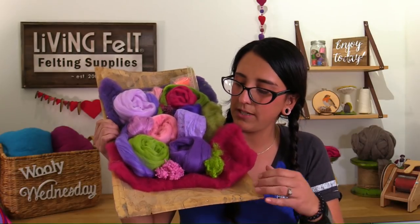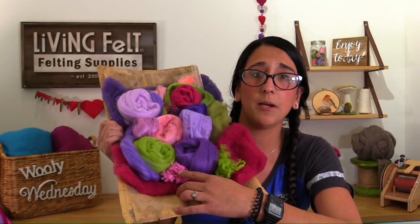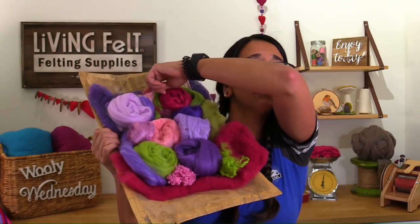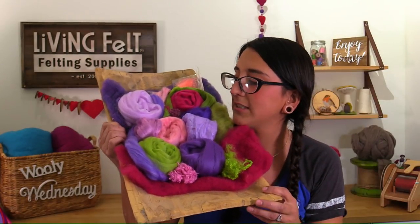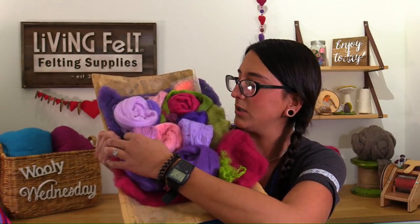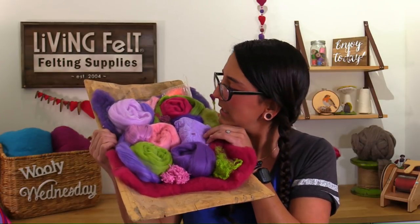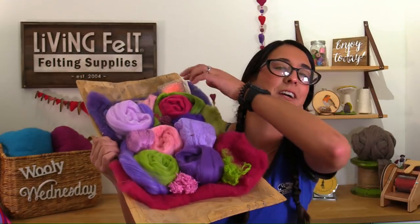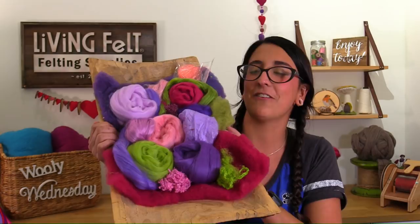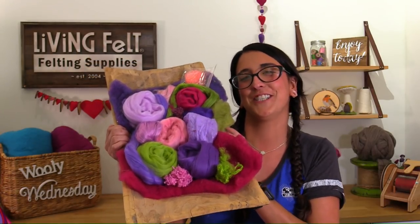And then for the fun bling fibers, we got a whole bunch. We've got kiwi sari silk waste. On the wool neps, we've got tulip and onion. We have the Lotus Blossom Bamboo Top, which is one of my favorites. I love Bamboo Top. And then what else we got in here? We got Primrose Viscose, some Iris Tussah Silk, Lavender Hankies, and of course the Angelina. You can't forget the Angelina, the Watermelon Angelina. So that's a fun little pack full of lots of fun texture and fun colors. I hope y'all enjoy. Thank you.